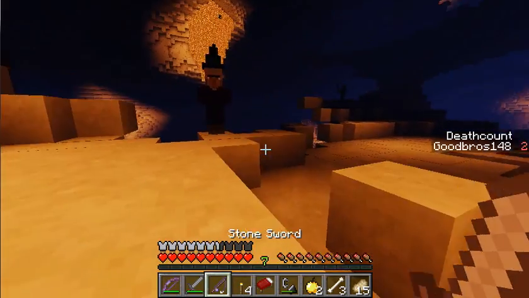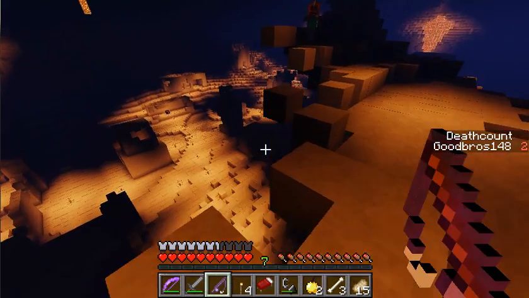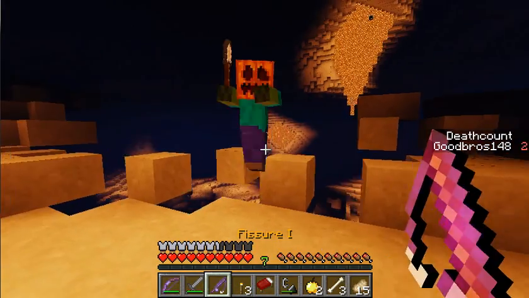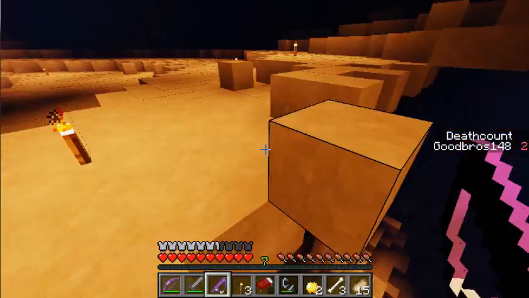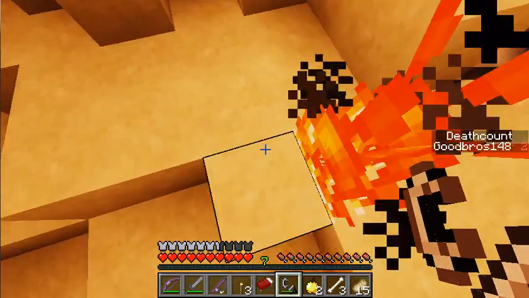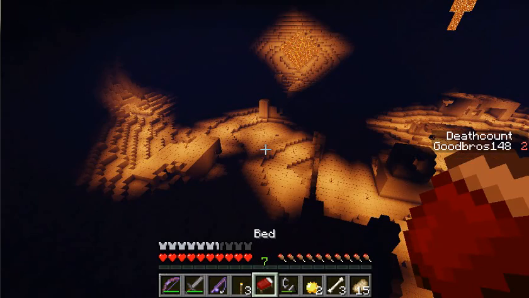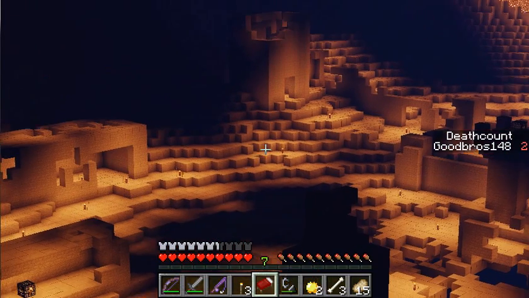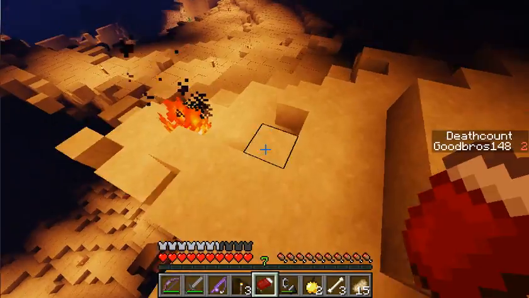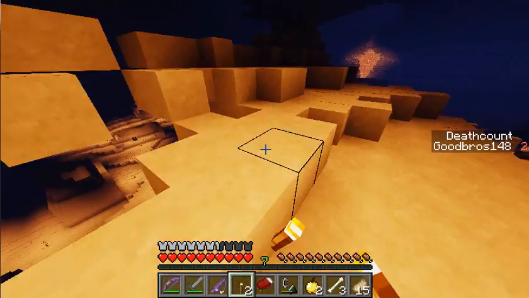Oh, that's a witch. That's a witch. Go away. Oh, wow, she survived. I guess it ain't hard to survive. Well, in that case, Geronimo. No, not falling down there. It's a way in. So where is the wool? Do I have to go up? I might need to go up. I'm running out of torches.